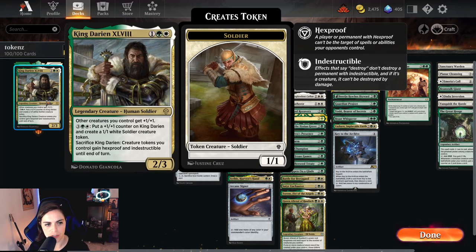part of it was I didn't realize that it sacrificed, and maybe I just forgot when I was reading it, that it gives creature tokens you control hexproof and indestructible. Like when I was initially building this deck, I was mostly trying to build into the fact that it has an anthem effect and just making tons of tokens to hit face. But what was really crazy was that ability to sacrifice King Darien so that you can keep your board state protected.